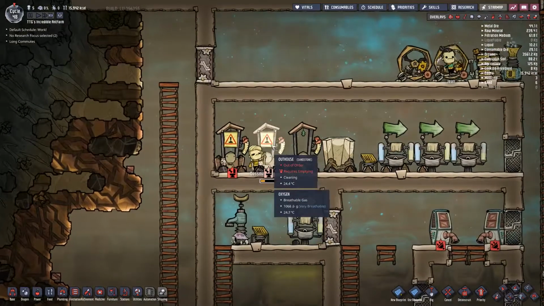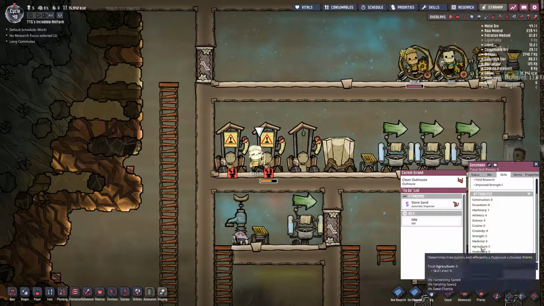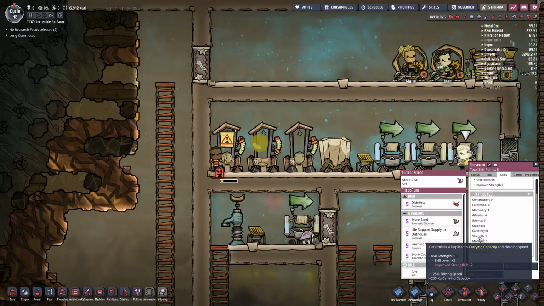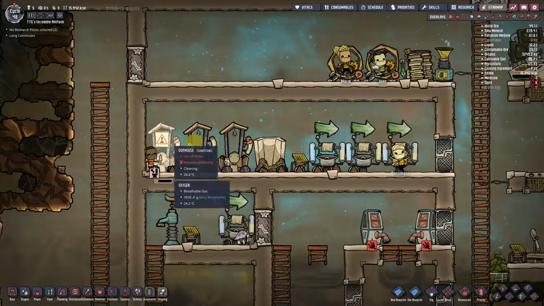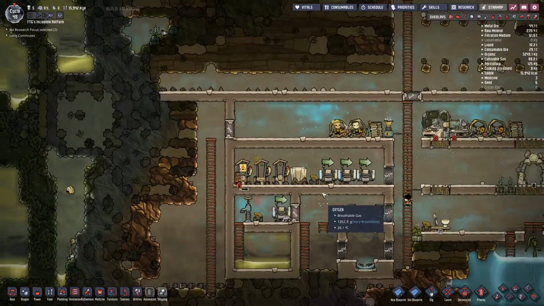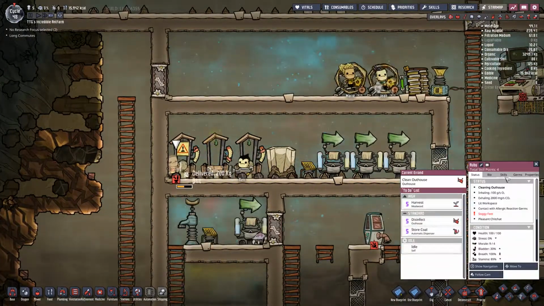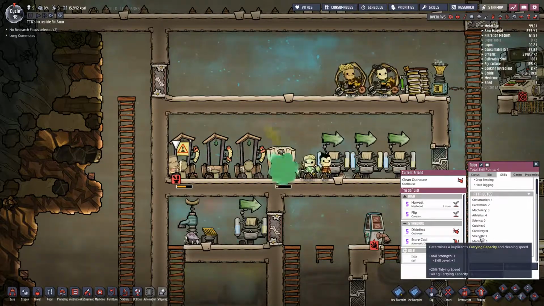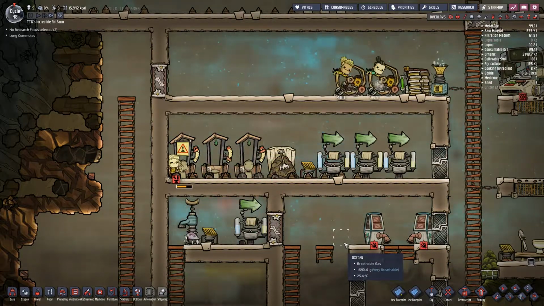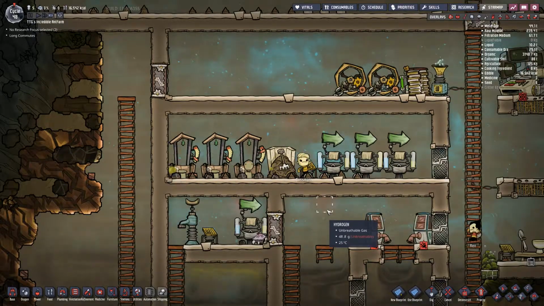Yeah, and as you can see, the emptying of this is super slow. But as soon as you get some duplicants with a decent amount of strength, you will clean out these kinds of places quite quickly. But look at strength of one. It goes super slow. So I'm going to move you, so you are not the one doing it, but the one with a higher strength is doing it. So it actually goes a bit faster.